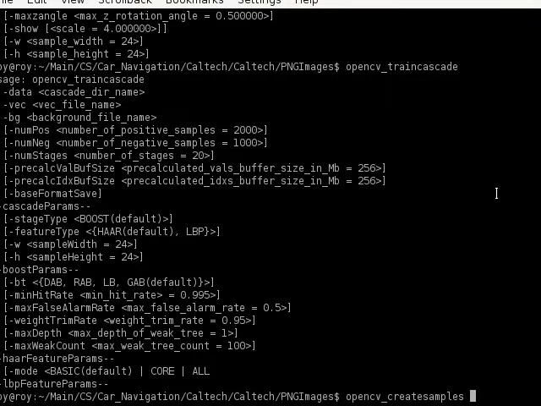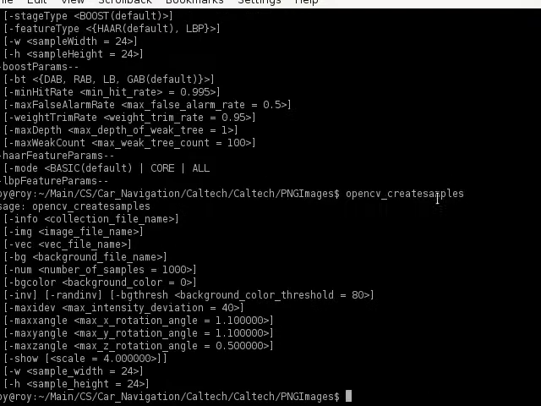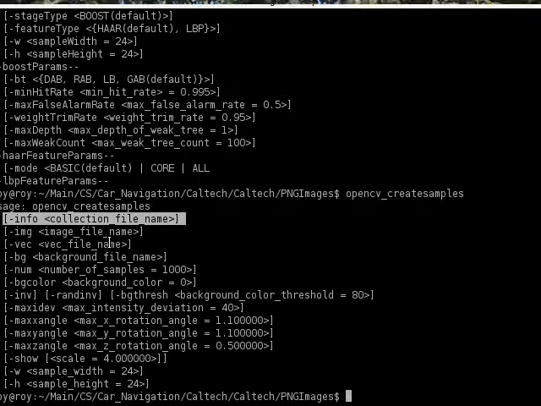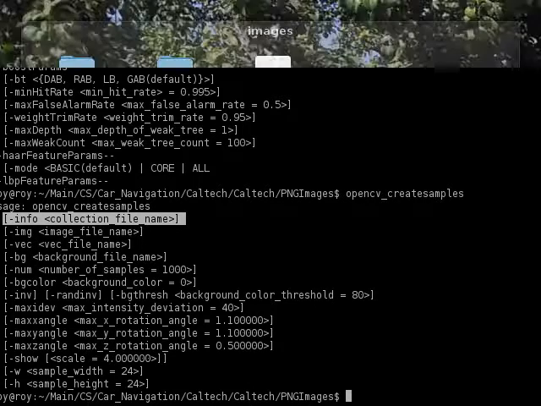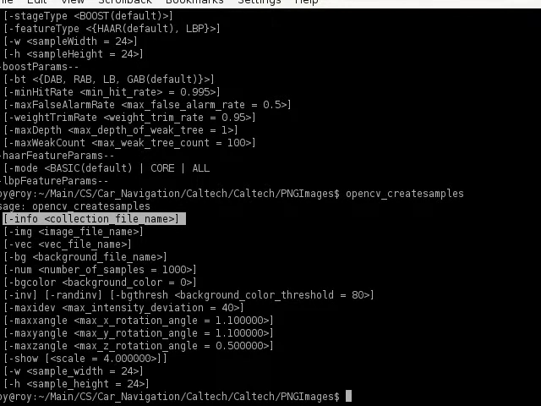It can either accept, and I'll show you the command line argument, a file name with a collection of images and a description of the location of things in them, or it can actually contain a single file, just a file name, and it's going to create variations in lighting and position and things like that, rotation, whatever, to make a more robust classifier which takes into account all of these variations in the scenes.